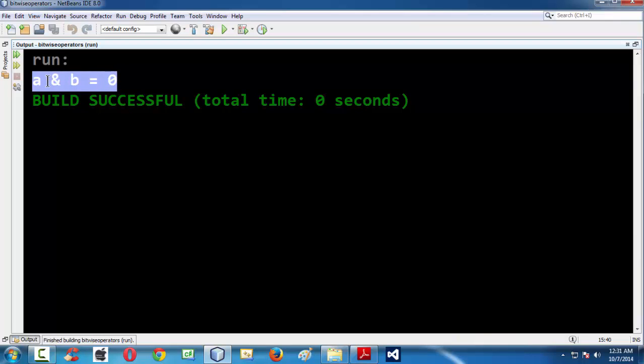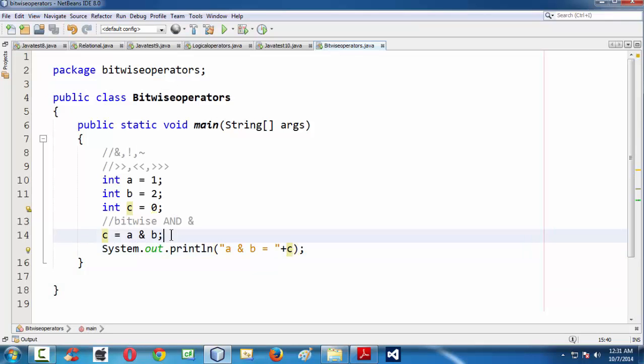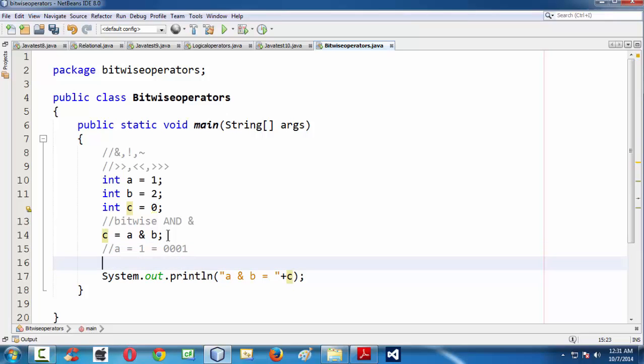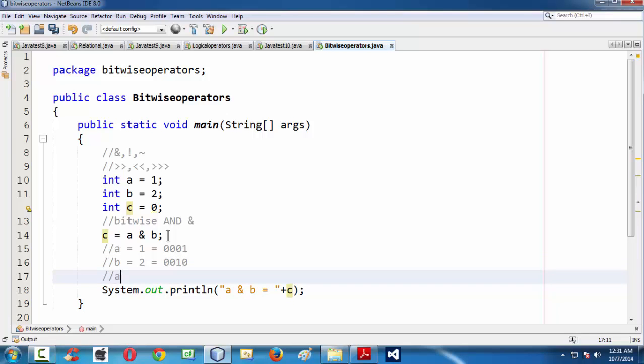We obtain the result 0 because, if you go back to your IDE, the value a, which is 1, is represented in binary as 0001, and similarly b, which we assigned as 2, has the binary equivalent 0010. Now if you perform this a & b operation on these two variables, you get 0.